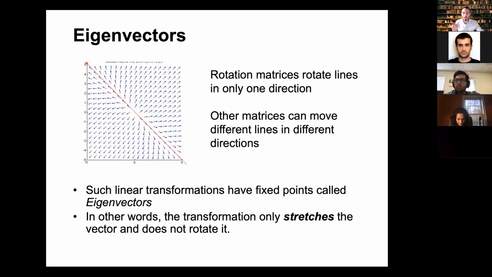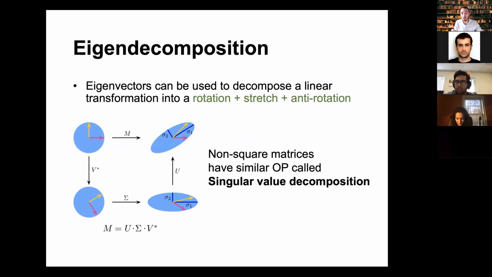There is a really great series of videos from 3Blue1Brown, or 3Brown1Blue, I can't remember exactly what it was. It's in the workshop materials on eigenvectors. I highly recommend it if this sounds at all confusing. Eigenvectors are very confusing. This is usually the last thing taught in a semester-long college course on linear algebra. So if this doesn't make a ton of sense right now, please understand that's okay. And yes, it is 3Blue1Brown. Shari just posted it in the chat. Highly recommend, really great. And it also has a really good concept on eigendecomposition and PCA in that same series.